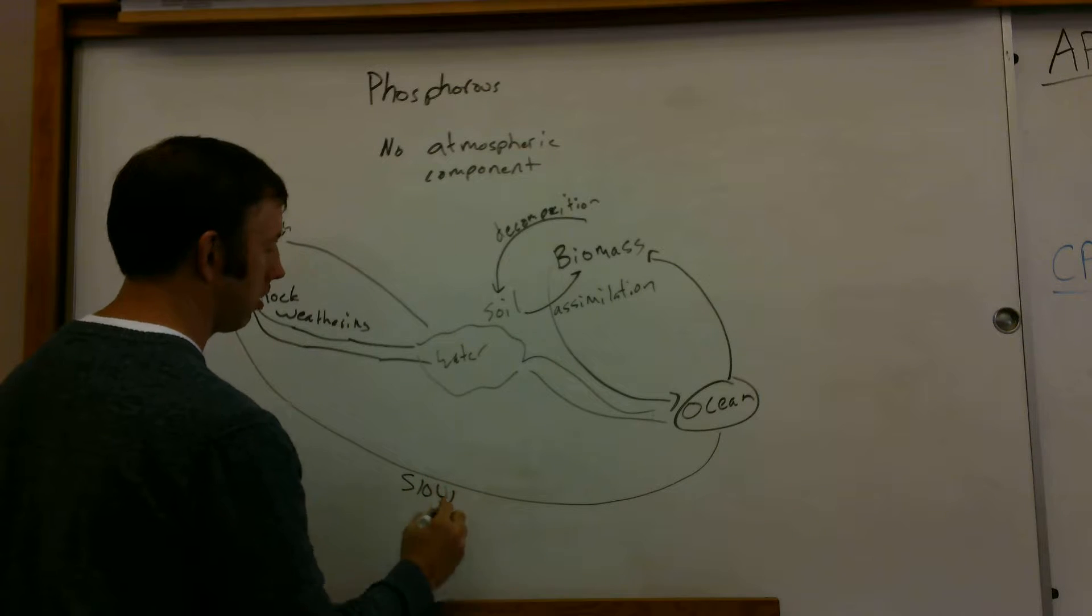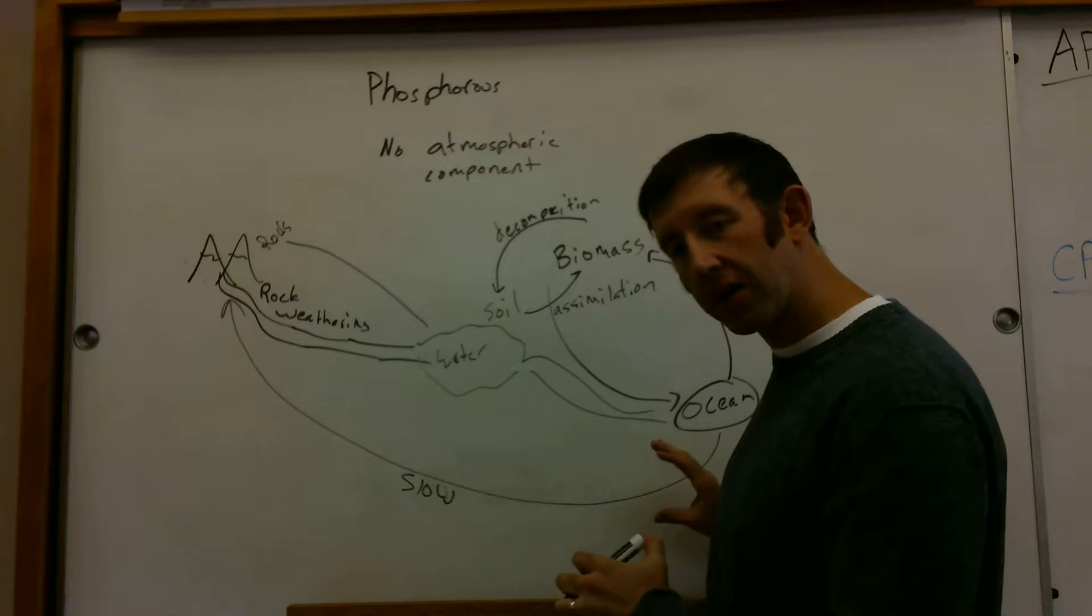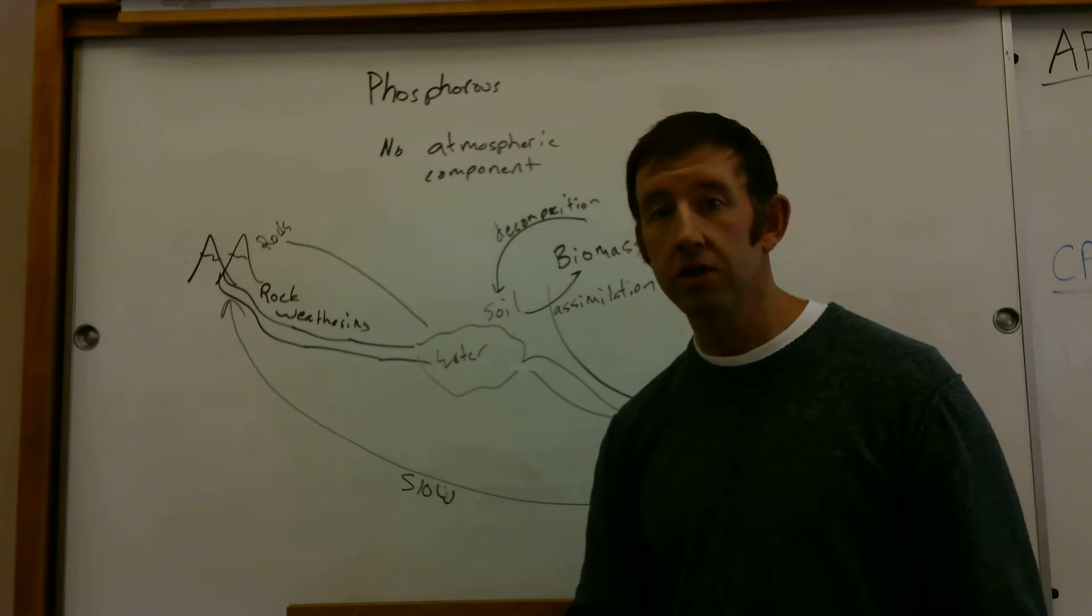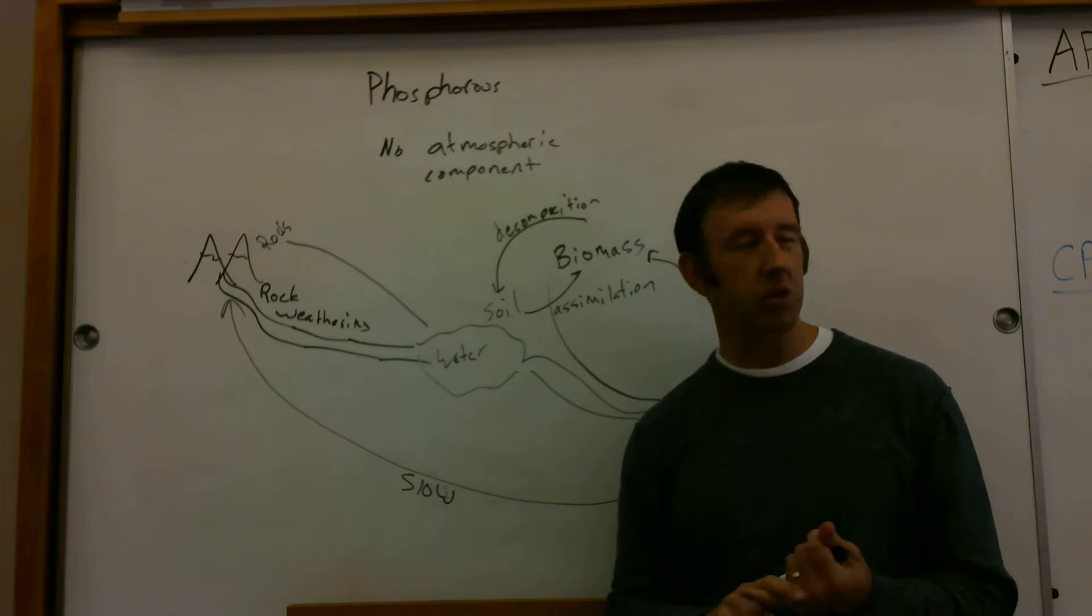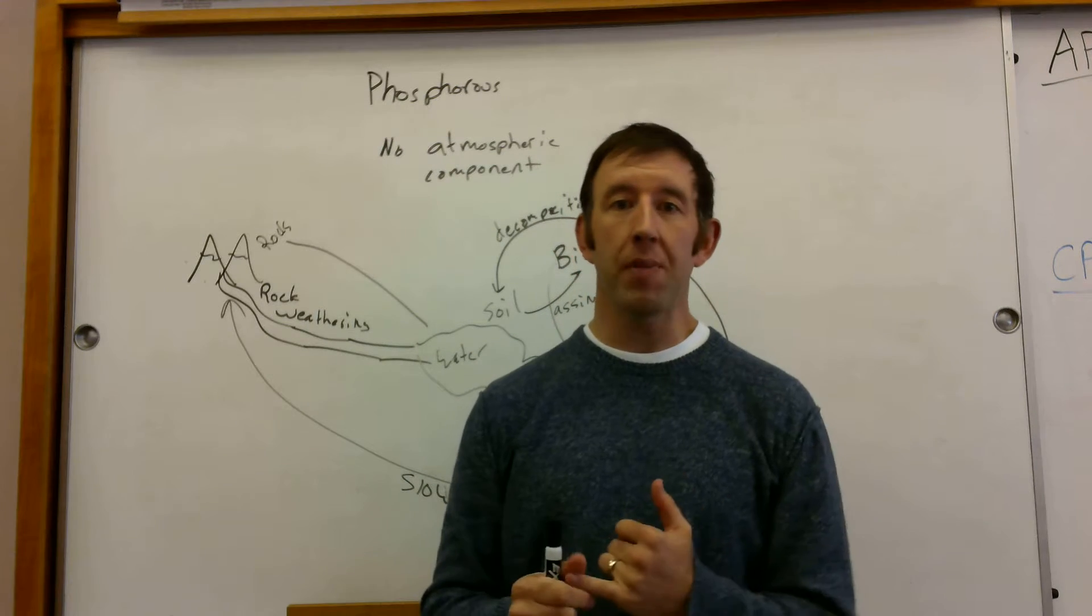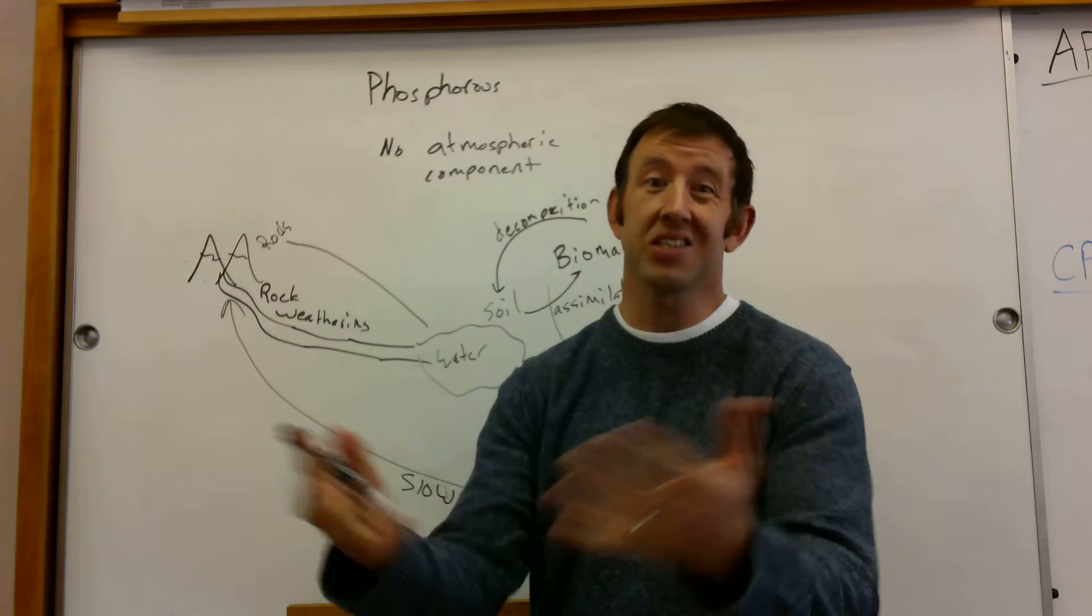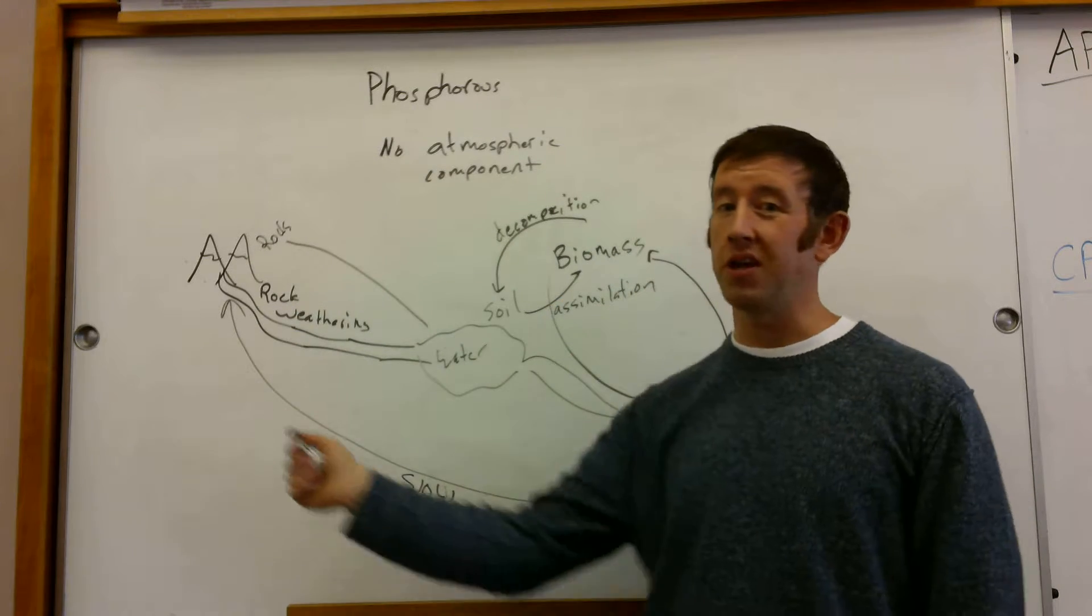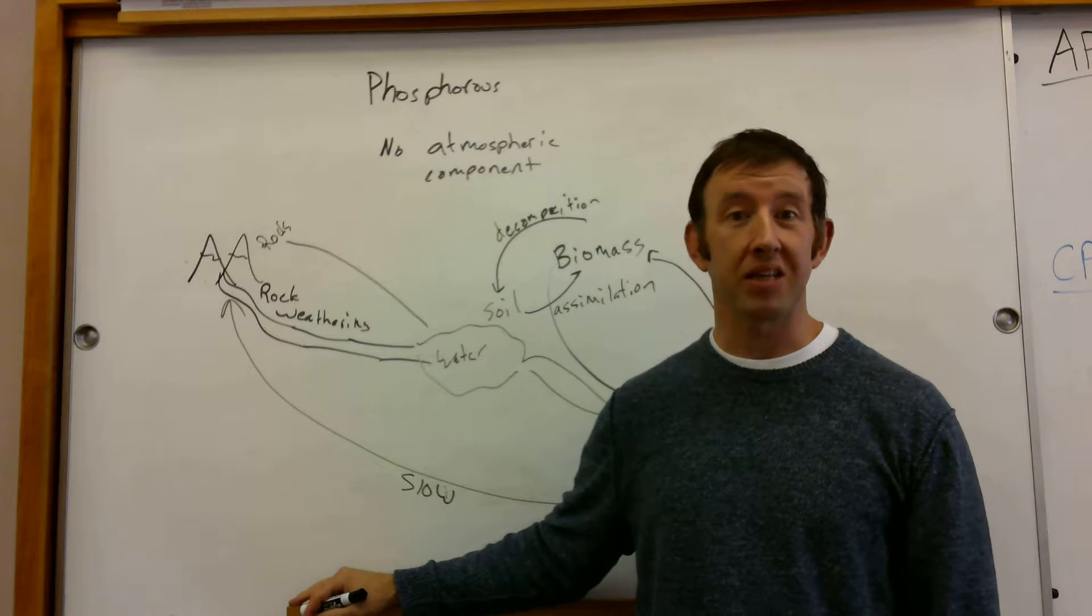That takes a long, long time. Phosphorus, once it enters the bedrock again, to get re-exposed to the surface and re-weathered. So we often say that there is a net loss of phosphorus to the ocean, because essentially once it gets out there, it's no longer usable for us. It might enter the biomass there, but in terms of us being able to get that for fertilizer, it's gone essentially. And it's going to take millions and millions of years for that rock cycle and tectonic processes to bring that back.